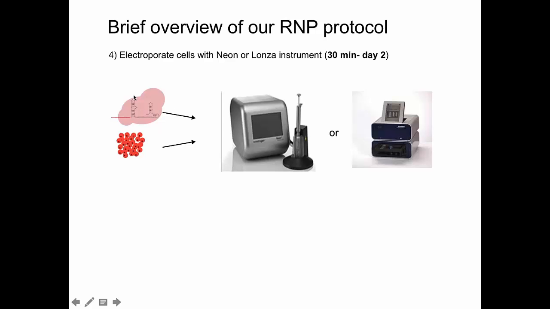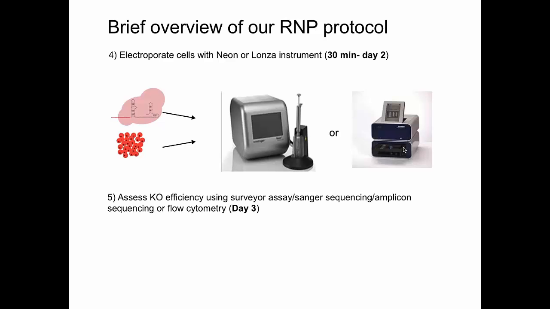And you add your RNPs to whatever cell type of interest you're working with, and electroporate. And Dr. Dever was talking about using the Lonza instrument. We use the Neon instrument, but have also used the Lonza instrument. I think groups have found very high efficiencies with both of these protocols. And in my hands, actually, the Lonzas are a little bit more consistent because I think the user error, especially at the very end when you're actually performing the electroporation step, is a little bit lower. But I think both will work for your experiments.